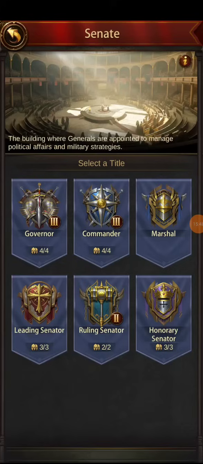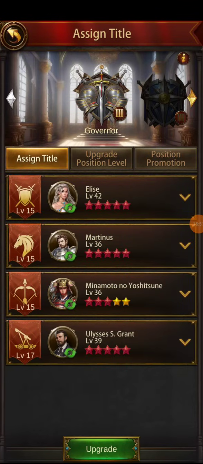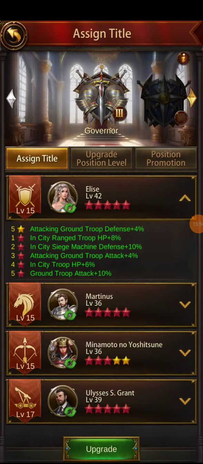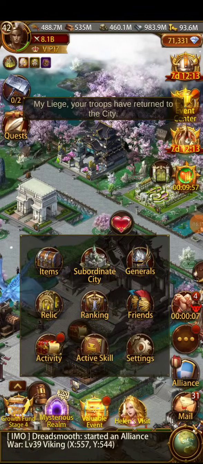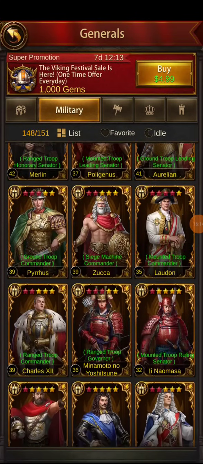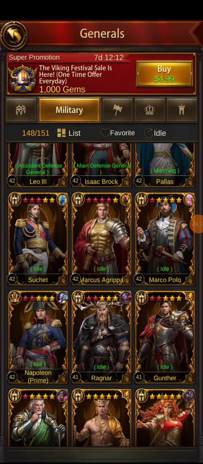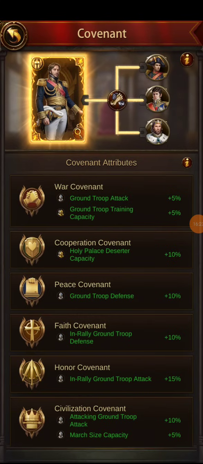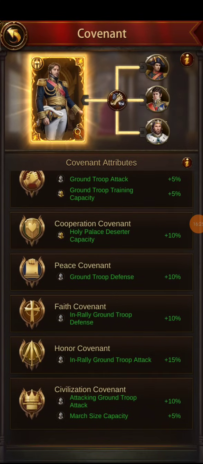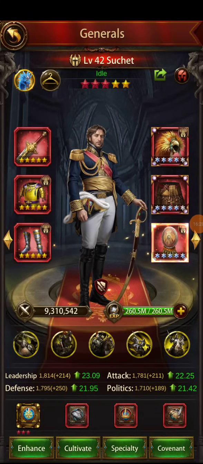I started getting more generals into my Senate. Make sure that you keep up with this. I upgraded, so just to show you how much better these generals are: my Elise, I put her in my Senate, and I get all these buffs right here that are now green. And I use Suchet, that is only 8 stars, only 3 red stars, but he is better than Elise that's fully awakened because he has the Covenant and he has just better stats all around.